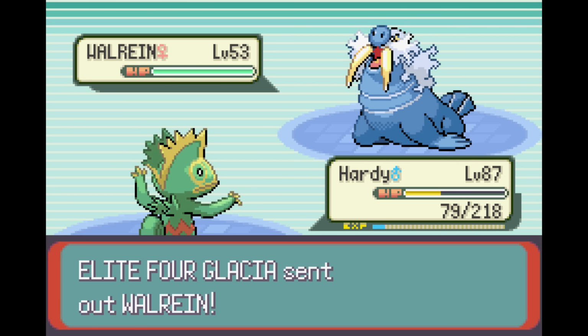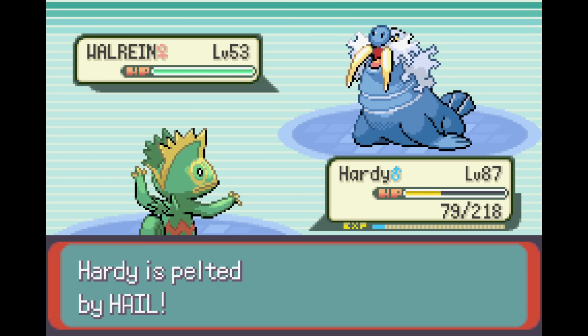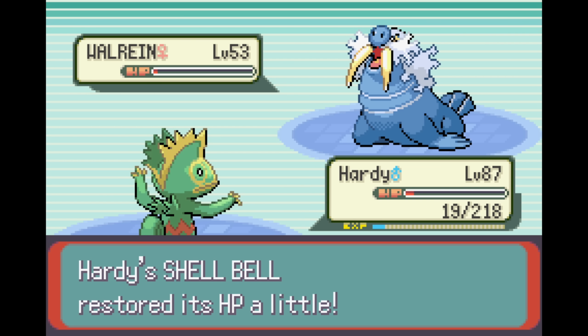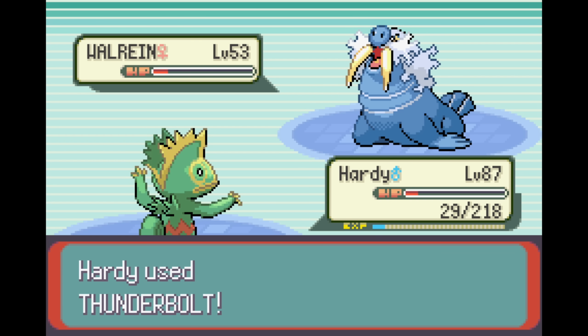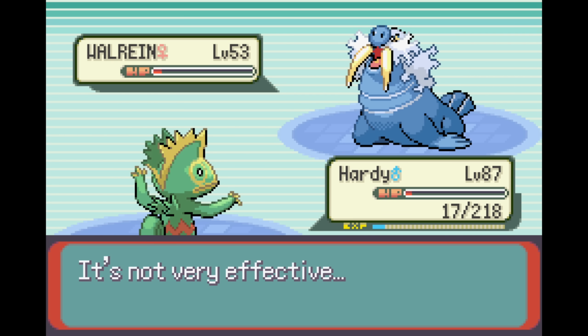Anyway, she starts up some hail, but it doesn't do much. What does hurt us is getting hit by Explosion, taking out most of our health. Last is Walrein, who nearly takes us out with Surf, as Thunderbolt brings her to a sliver of health. She full restores as I hit a second Thunderbolt, healing me by a surprising amount from Shell Bell. Just enough, in fact, to survive Surf and get the knockout.